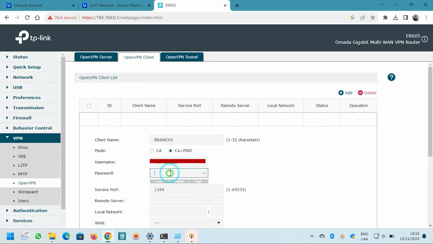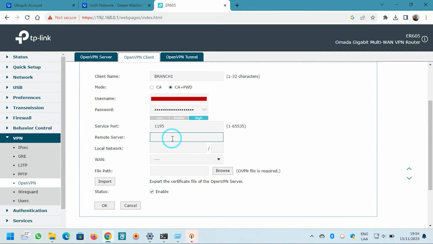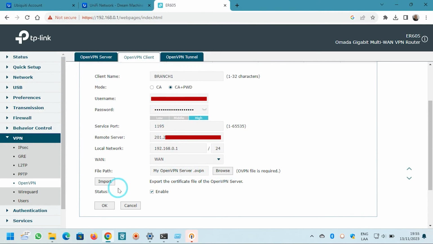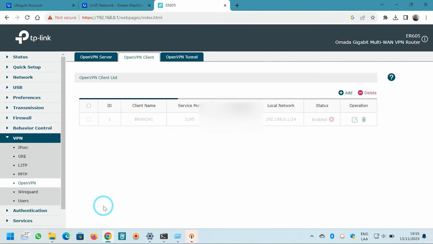Type such fields, being very careful, remembering that most of the times we experience problems connecting is because we mistype any of these fields. Select the port the server is using, also very important, and in remote server you'll type either the IP or the host name of your main office, the network you're gonna be using here at the remote location. This is so the routers will create the routing tables correctly. And finally, the most important part, which is import the certificate OVPN file. Make sure enable is checked and then click OK. You'll immediately be able to see that the tunnel is active.